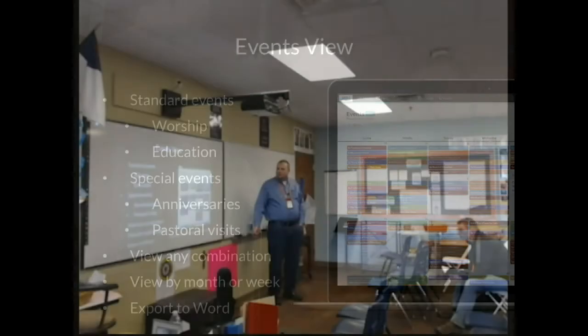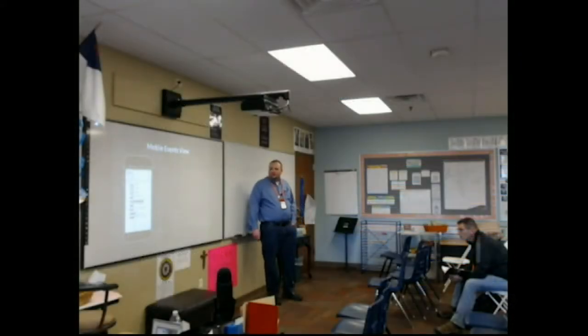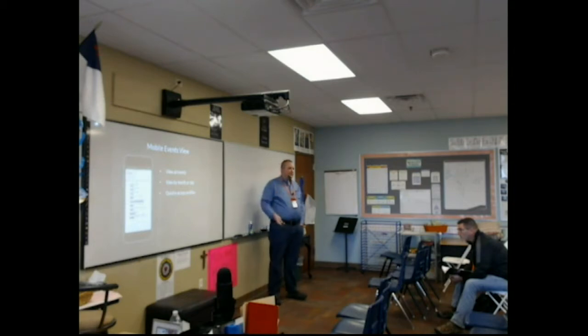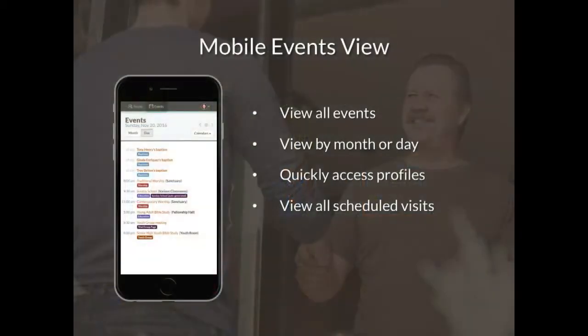So, and this also comes over on the mobile device on a day view or a month view. So you can still view all of them by month or day, but this part of it, when you have the birthday, all you have to do is click on it to get to their profile and see the additional information. So you can pull that up, see who the birthday is, click on it, call them, and email them. It makes it nice and easy. So, and then all the scheduled visits.